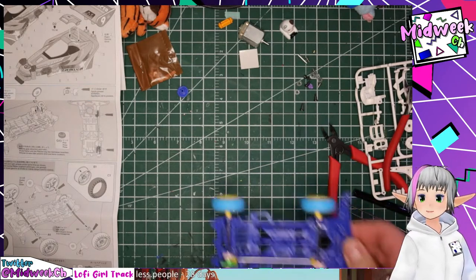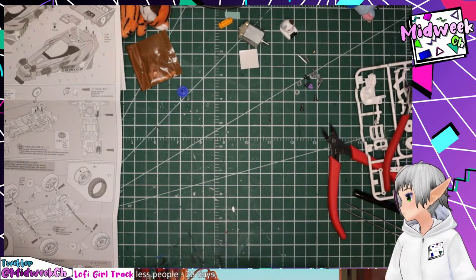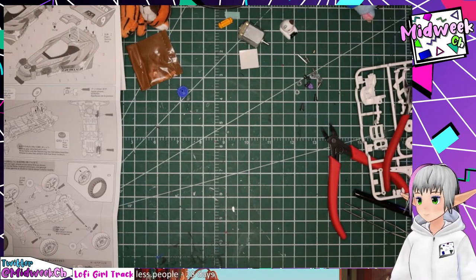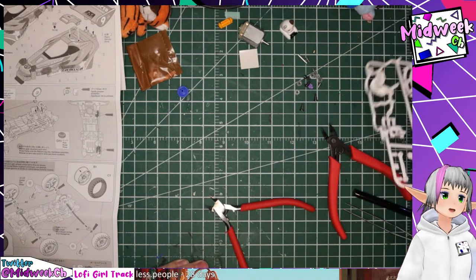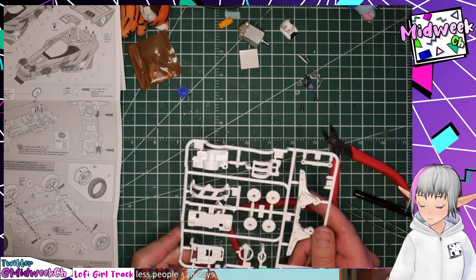I don't know where to set this aside. See, this is an issue I'm gonna have when it comes to Gunpla. Gunpla has a lot of parts. A lot of these things. See, with the small model I built and this, it's more doable.